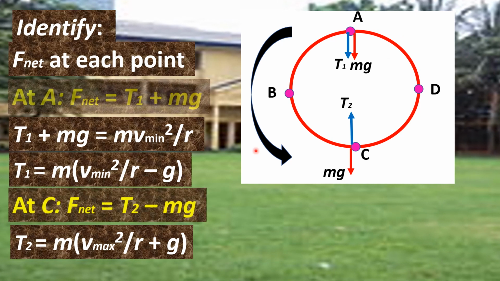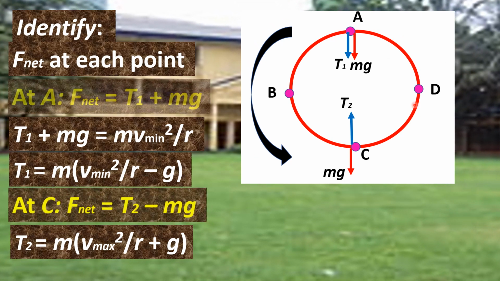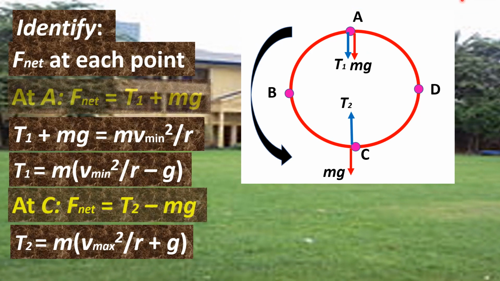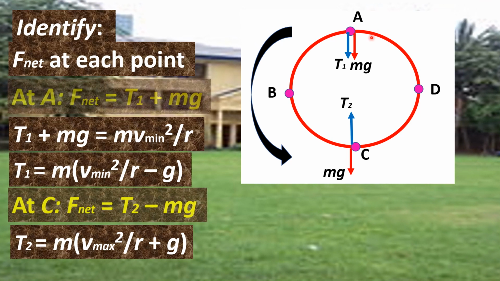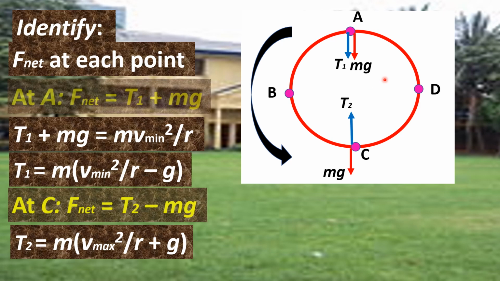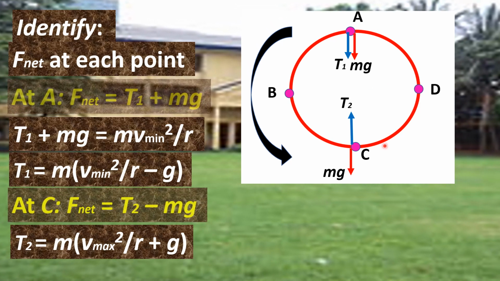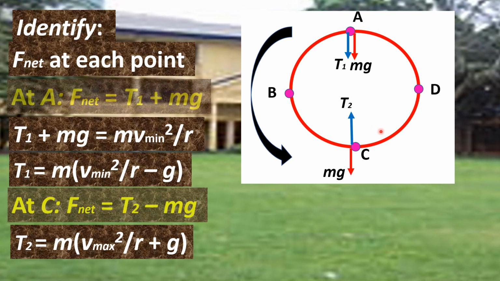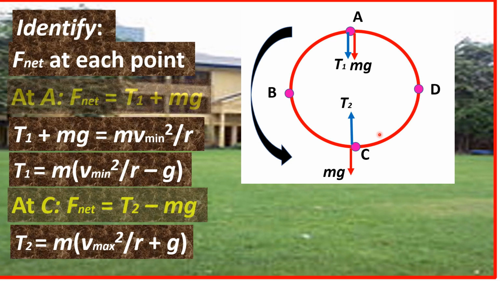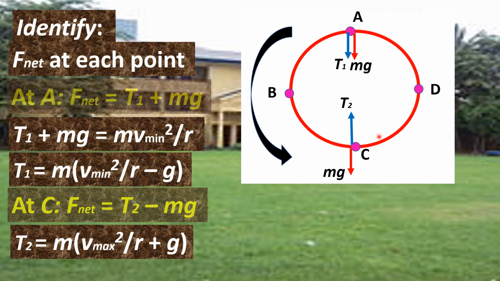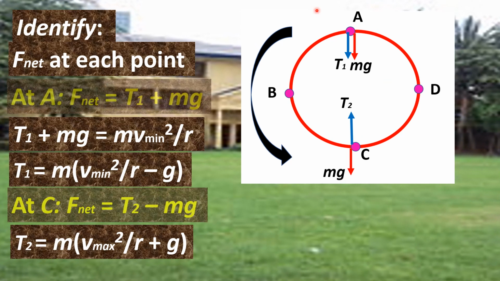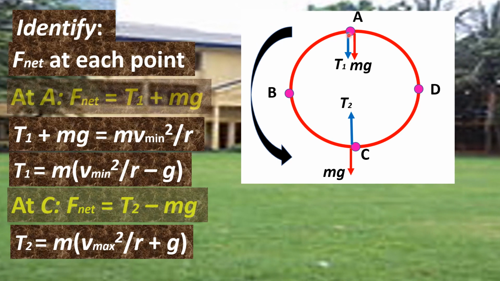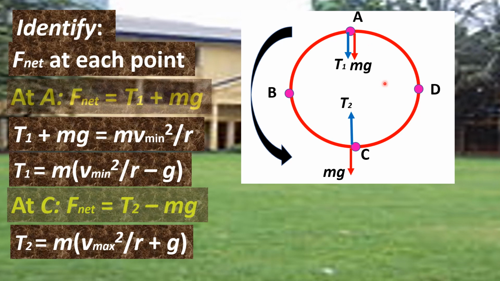And in this situation, T sub 2 intuitively must be greater than T sub 1, because for the ball to be able to move up through the circular path, all right, while it's being pulled by gravity, the tendency for the tension in the string is to have a greater value, okay, as compared to the force tension when the object, the ball, is at the topmost point. All right.